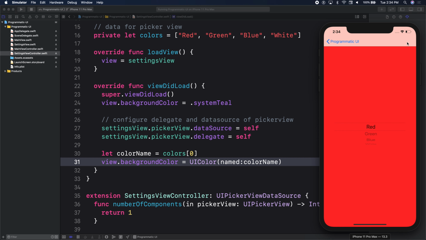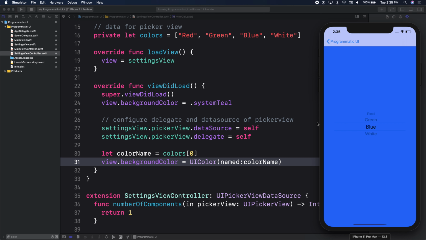Say that again? It just happens that my picker right now doesn't work with user defaults, right? And then it's always going to start at the first index, right? Later, when we add user defaults to this application, I would need to get to that index. For example, if I saved blue as my color, I want to go back to blue. But for now, there's no user defaults. I default to the first index, which is 0, which happens to be red. Cool? Very good. All right. Perfecto. Any questions? Any other questions?